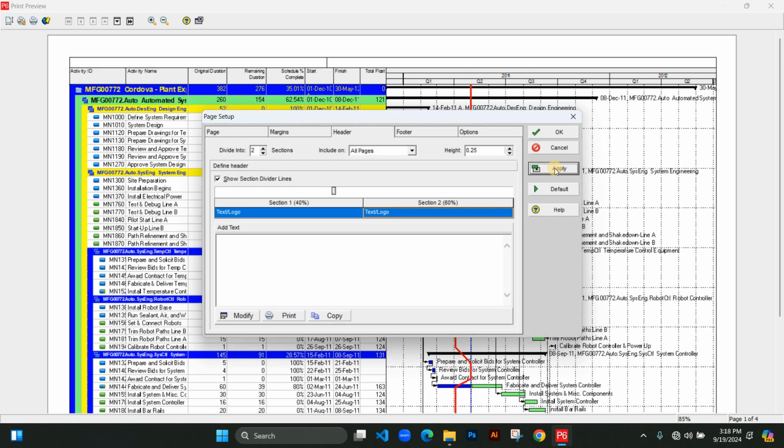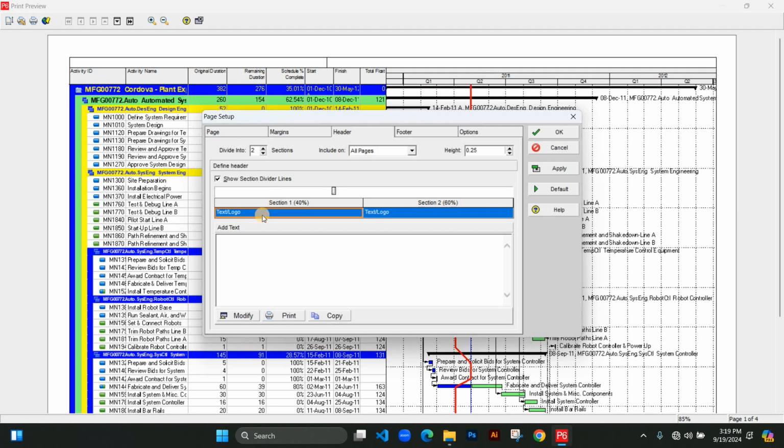Okay. So what should we add here? First section. The project name. So now you select the section just below section 1, because the highlighted one is what you will modify.